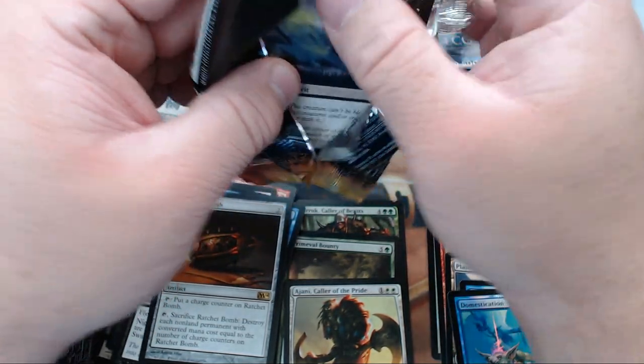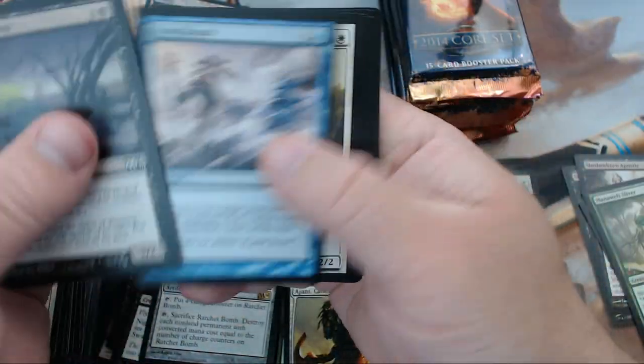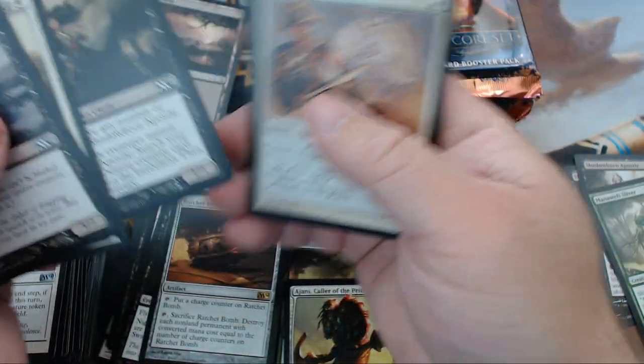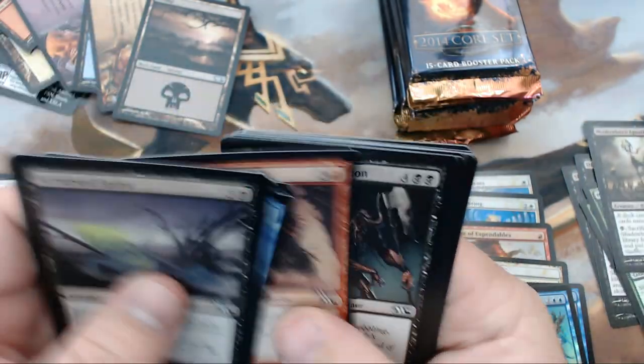I say that about a lot of cards. I feel like, what's the South Park? Member Berries. There we go. Member went. Oh, we got another Shadowborn Apostle. Sweet. That's what, 3 for the box?